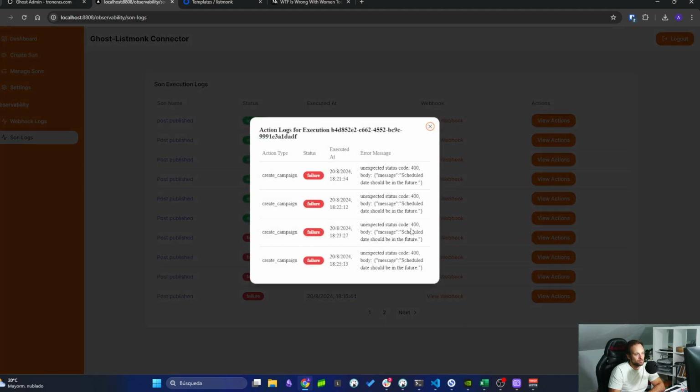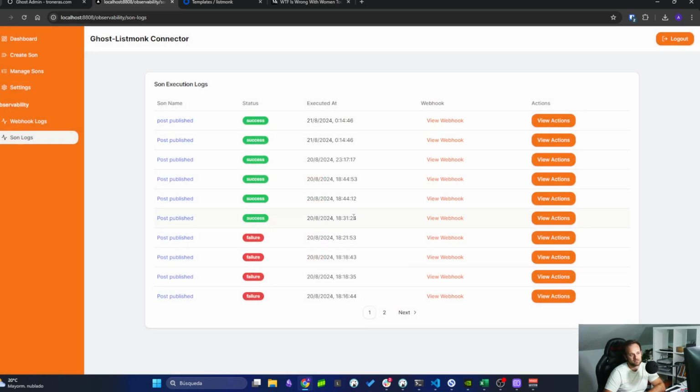So if something failed, you will see that it will try to do it again, to send it 3 different times. Internally, this is using a queue system implemented using Redis. And the backend is in Go, so it's basically just a queue system. So it pushes the actions that it needs to perform, and it will be consuming. So this small application is really scalable, and it could handle thousands and thousands of events just spawning more servers. Backend is Go, frontend is Next, but it's totally static. So this is basically just consuming an API.